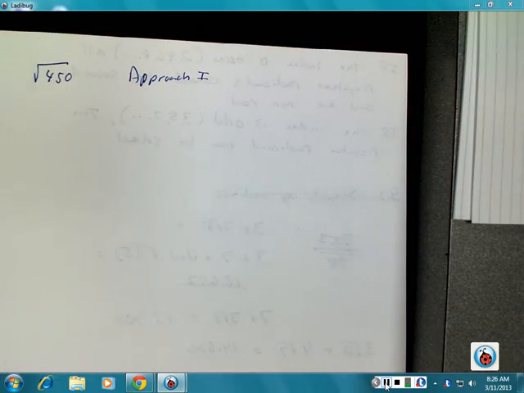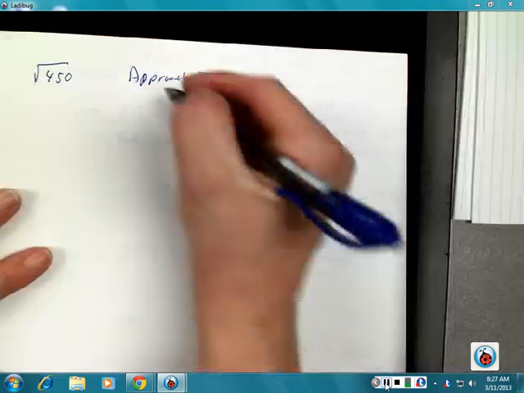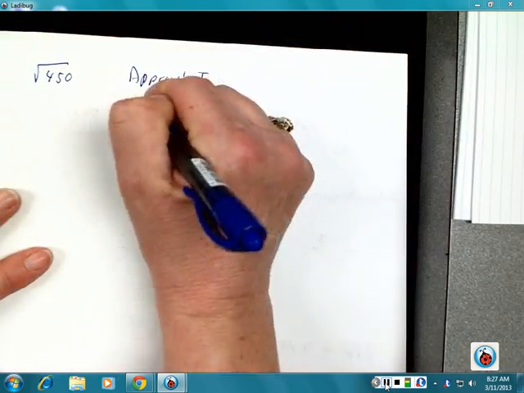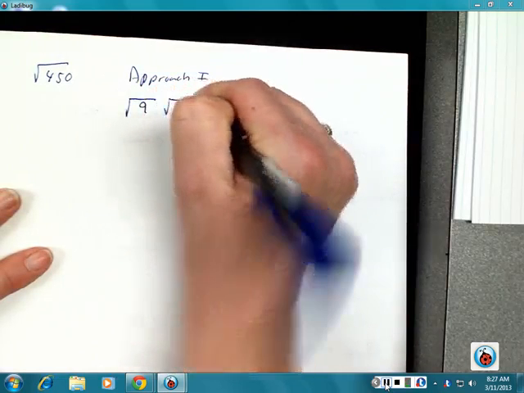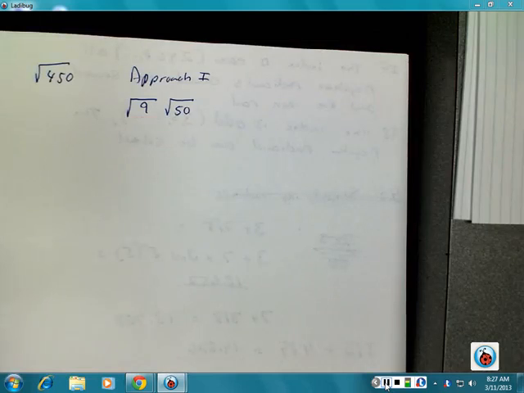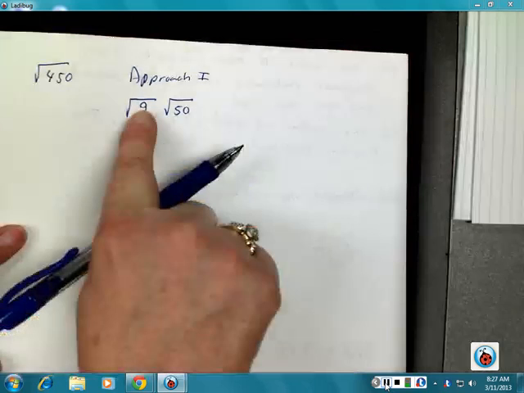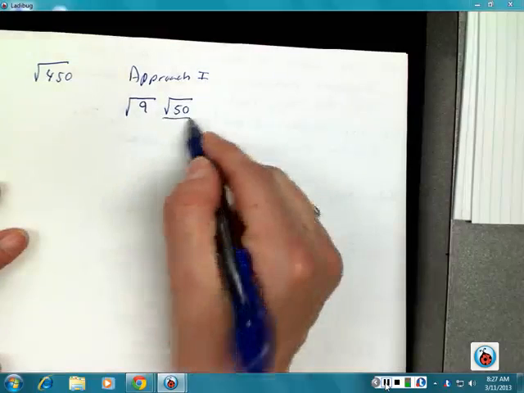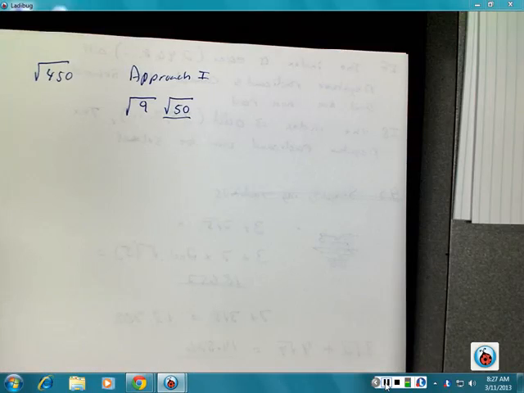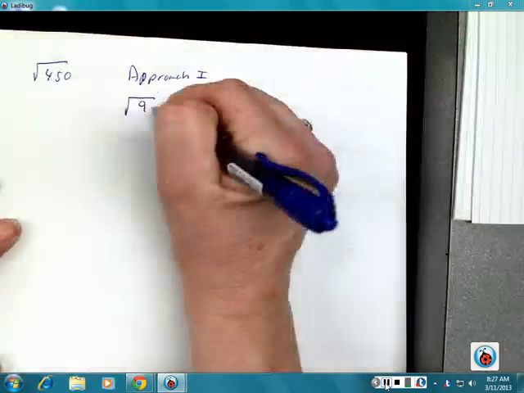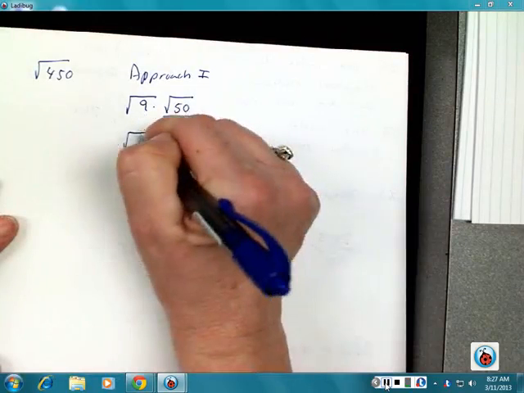4 is a perfect square because 4 is made up of 2 times 2. Does 9 go into it? Will 9 go into 450? What does it go in there? Okay, so I could say I have the square root of 9 times the square root of 50. Okay, so we've kind of broke it apart a little bit there. We've got one perfect square. But then what I'd have to do is go back and look at 50. Does 50 have any perfect squares in it? Yes or no? 25. Yeah?